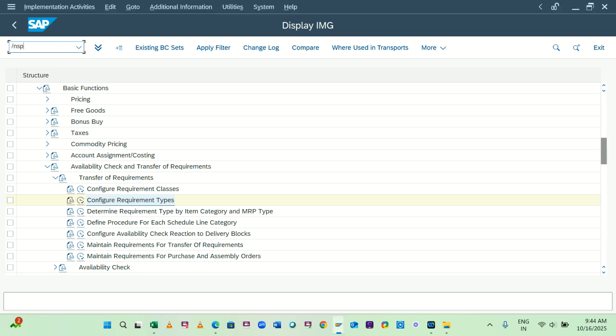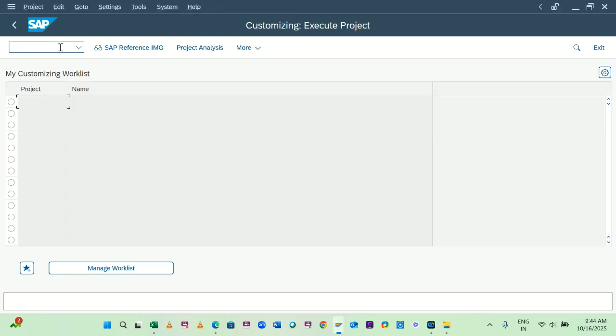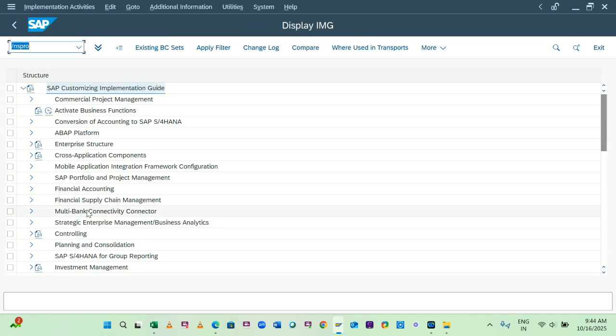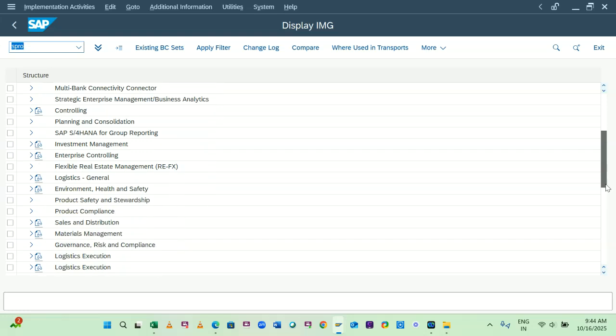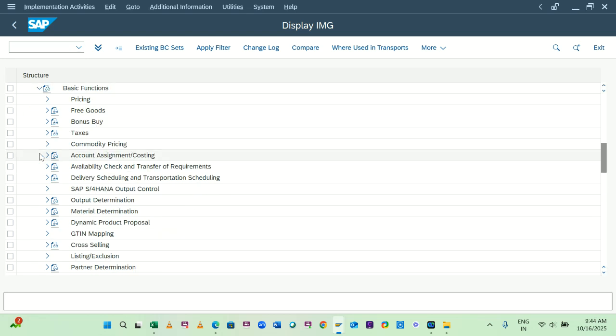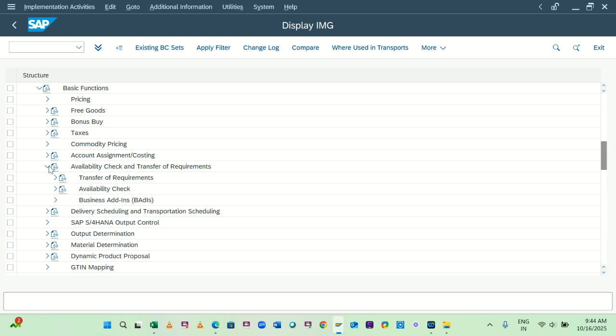SPRO, again SAP Reference IMG, Sales and Distribution, Basic Functions, Availability Check and Transfer of Requirement, then again Transfer of Requirement.